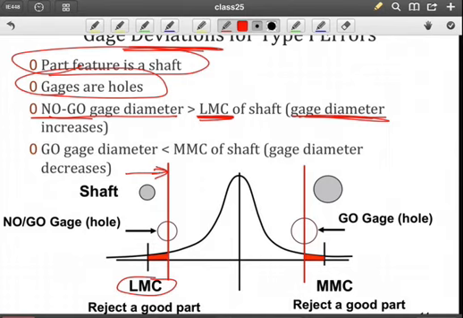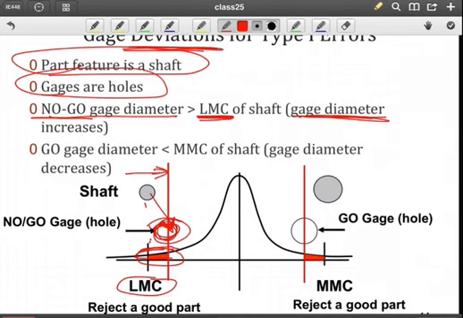And the rule for no-go was that if the diameter of our gauge increases, then it's more likely we will reject the part. Because again, the rule is if the shaft in this case inserts into the hole, then we're going to say the part is no good. When in fact, as we see here, it's located at LMC. However, because of this increase in diameter, we're offset, and this red region represents the probability, based on the normal distribution, that we will reject a good part that is at the LMC dimension.